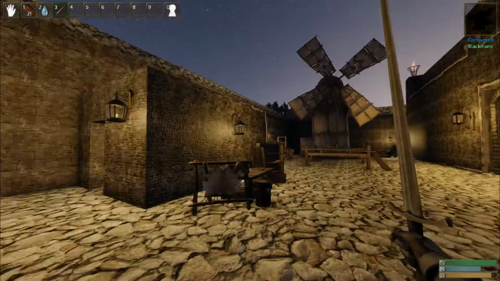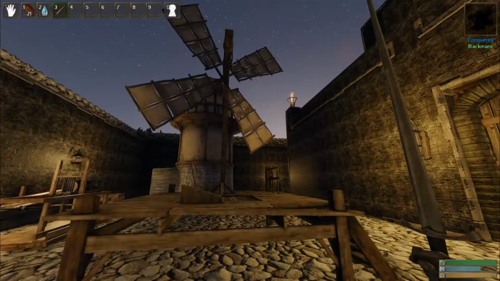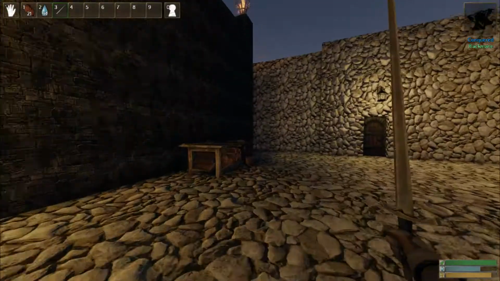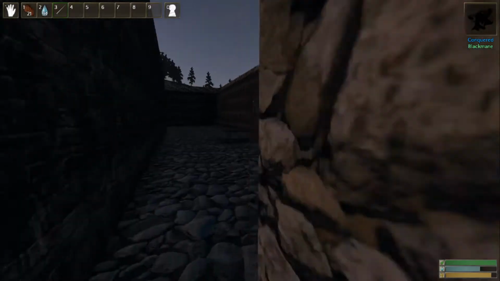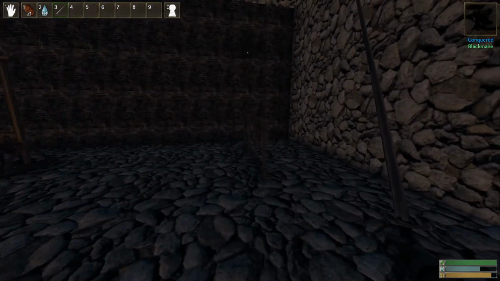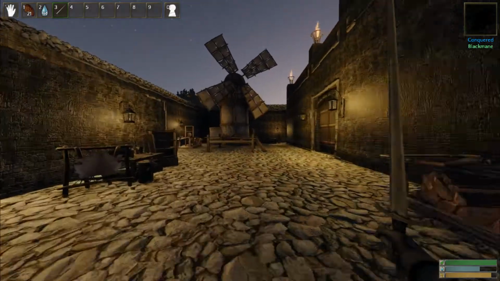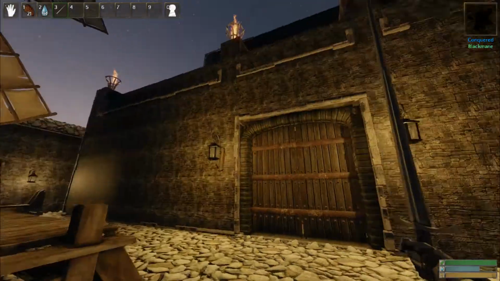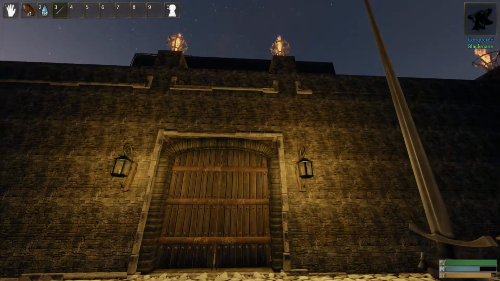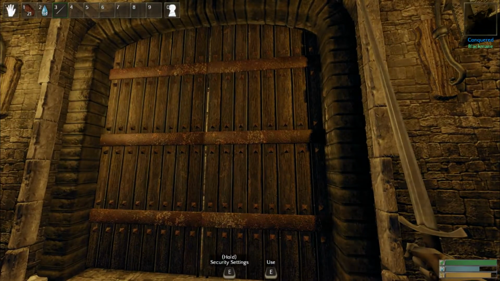As you see, in the courtyard, I've got all my building stuff here. Gallows for hanging people. Workbench for my furniture, guillotine, stocks. Hopefully I'll never have the need to use one of them. And there we go, that is the entrance to my inner keep.